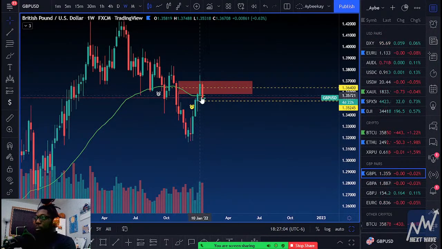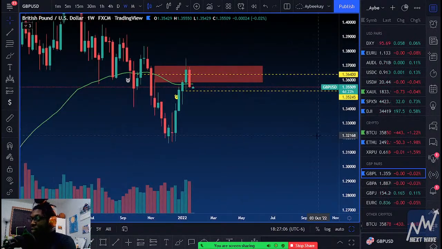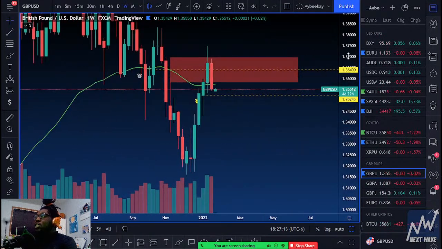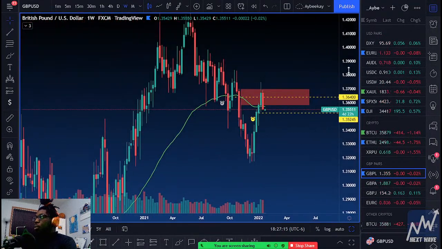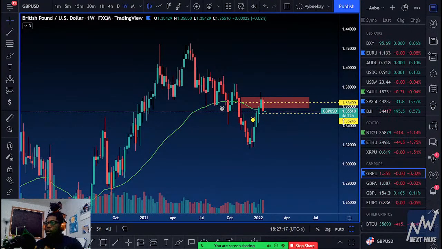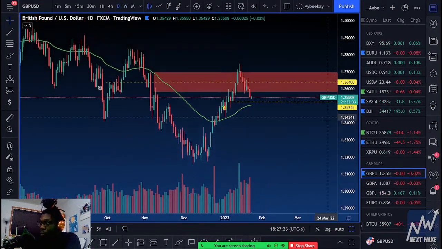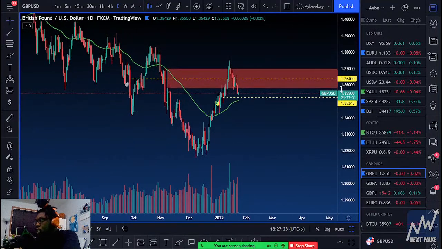And on the weekly time frame, it's done just that, and in fact, it's even given a bearish engulfing candle right after. So that's a good sign for me for the GBP pairs to go bearish. But I don't necessarily like it when I have one bias on EU and then I have a different bias on GU. You know, it's kind of iffy for me to trade both of them, but I trade what I usually see.